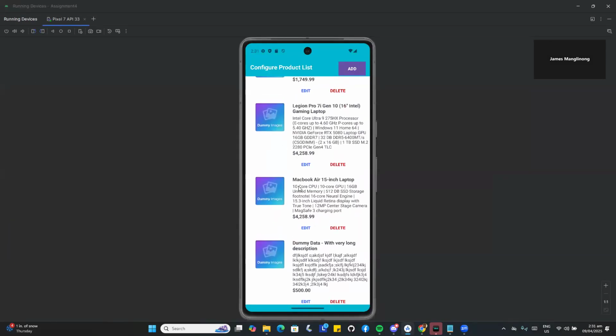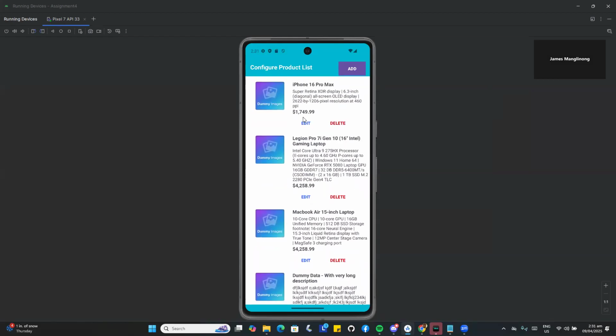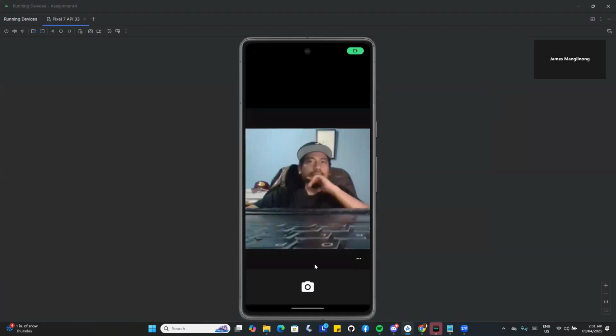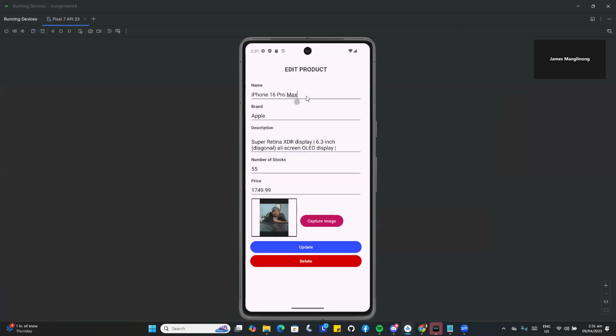All right. So if I want to modify another record, let's say this first record here, I want to capture my image again. Let's say I update it.